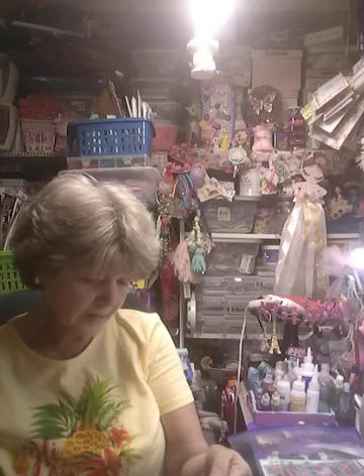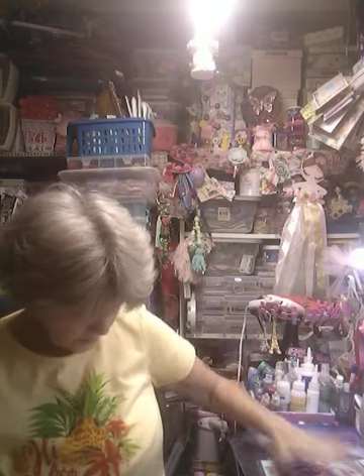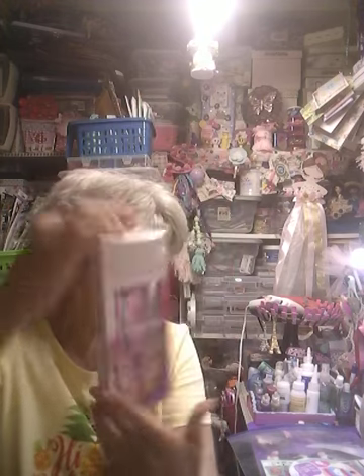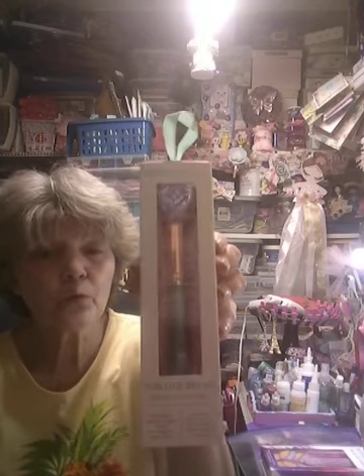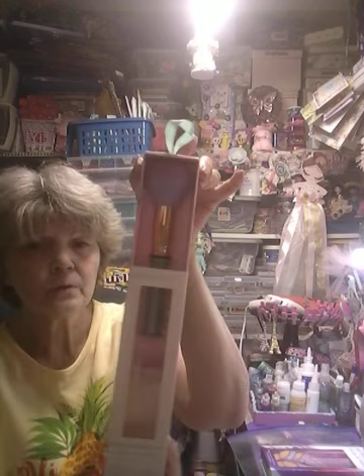You're going to get a La La La Llama Cotton Candy Scented Hydrating Face Mask. To go along with that, you're going to get the Nail Grooming Kit. So if you're going to take care of the face with all the llama stuff, we're going to have to put a little more in there. You're going to get one of the Bella Beauty brushes. I've got several of these and I use them for powder, face powder. So that's going to be one of the prizes.